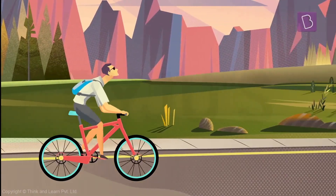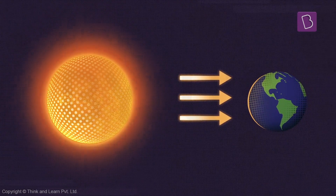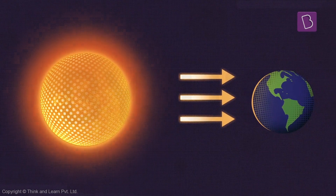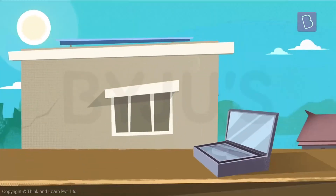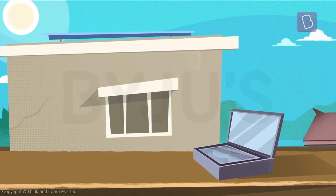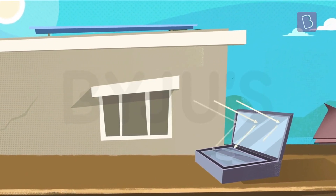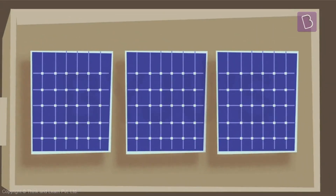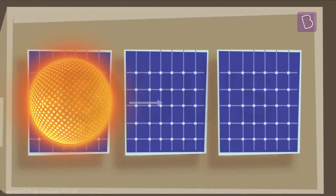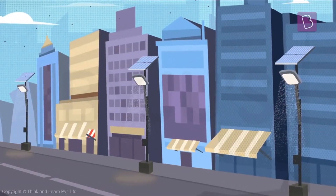Where would you look for energy? The sun. The sun is the primary source of energy, and we have figured out how to use this energy before it gets into plants or animals. We now have solar cookers that can cook food by just using sunlight directly — all that needs to be done is focus the light of the sun on the food container. Similarly, we have solar cells that can convert energy from the sun into electricity, and even street lights can run on this electricity.